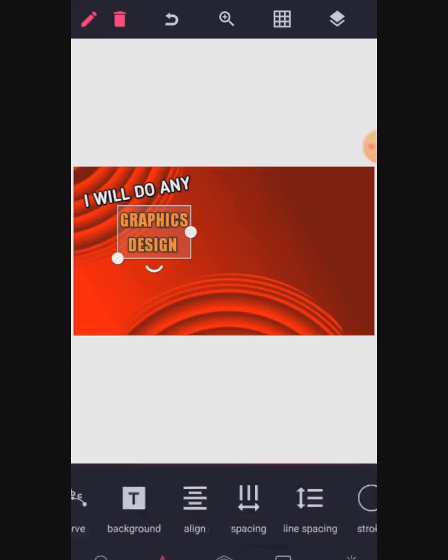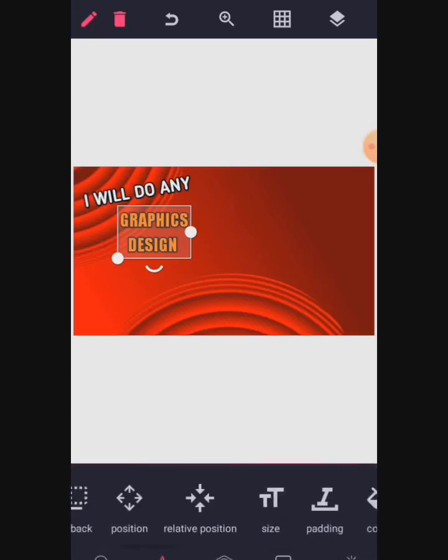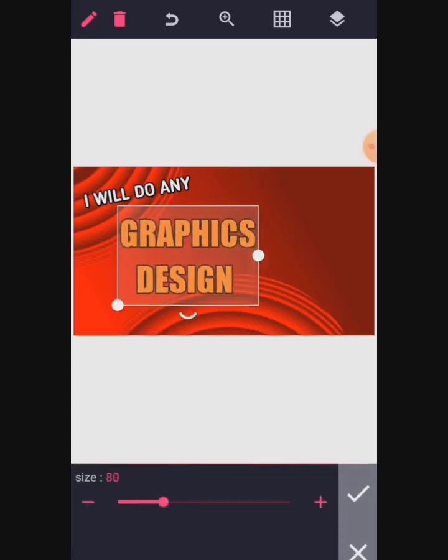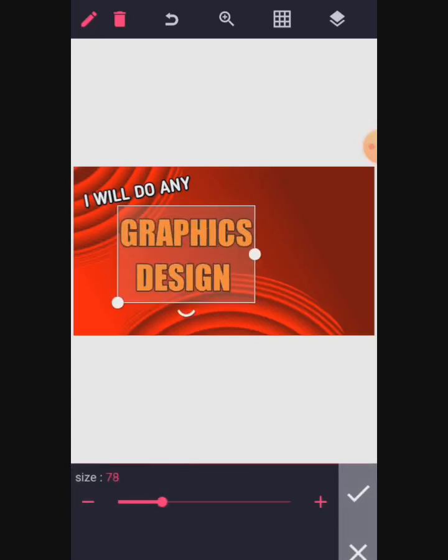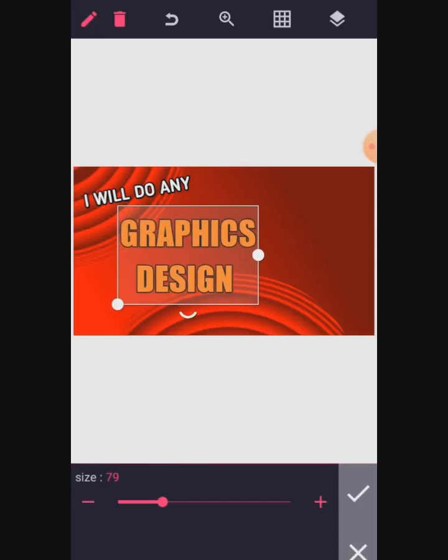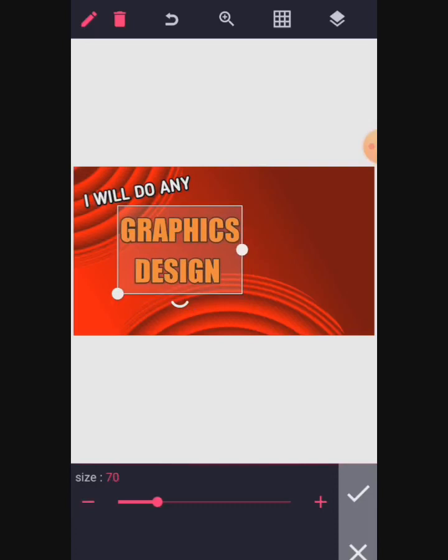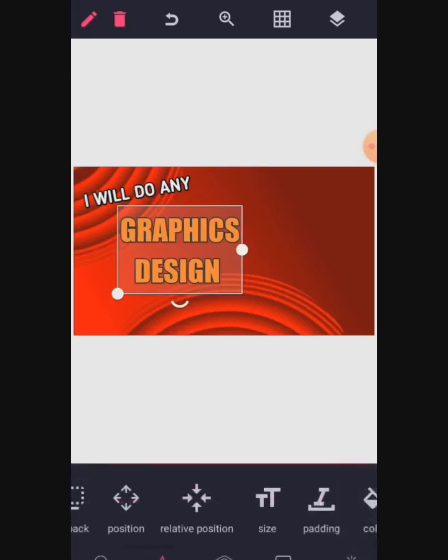Click on OK, and after that you can now increase the size to like 70. Okay, 82 is okay. No, let it be 75 or 70. 70.